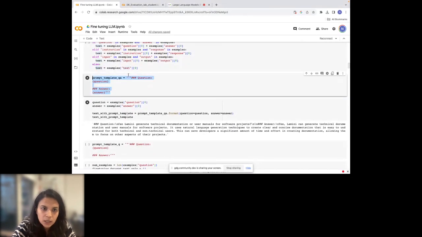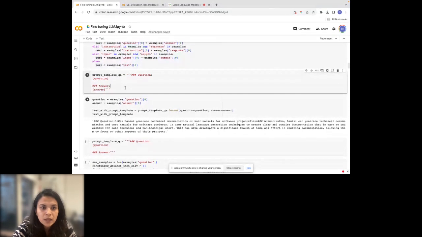One such way is to create a prompt template. If you see the prompt template over here, we are defining this, giving these three hashes, and then we are giving a space and the question, and this is where our question comes in, and this is where our answer comes in.